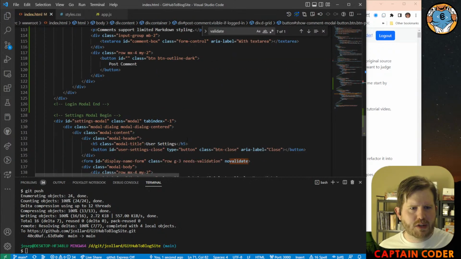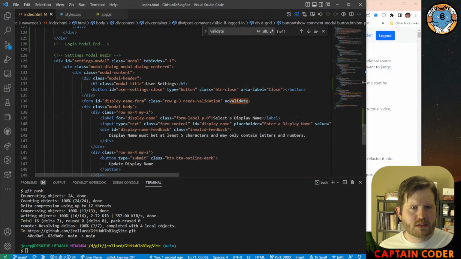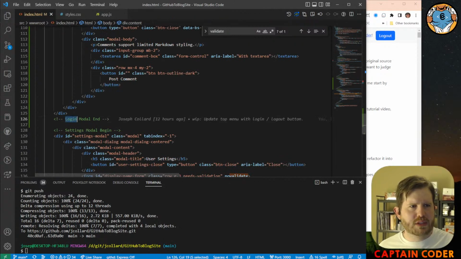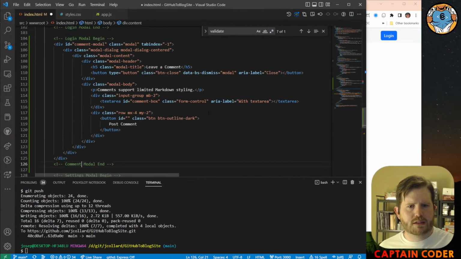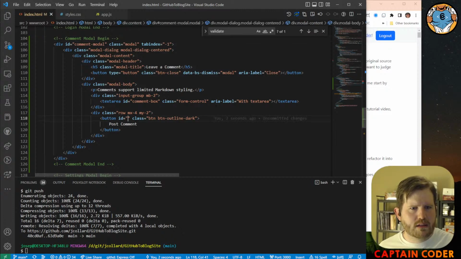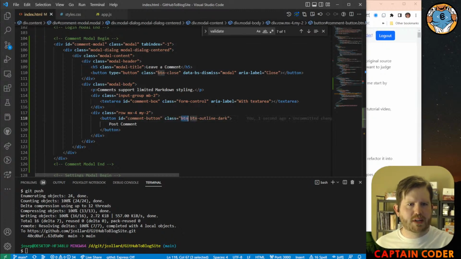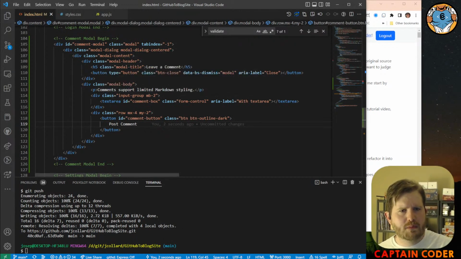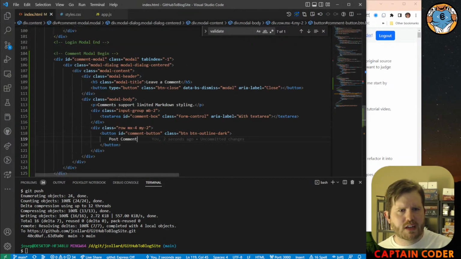And down here, this should not be login modal, this should be comment modal. So when you click that comment button, it'll actually post the comment. And we'll have it do some stuff with this comment box.